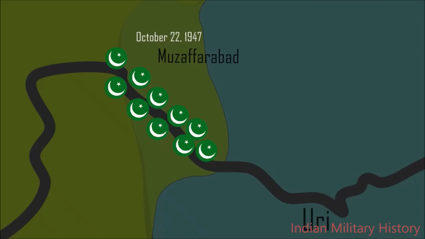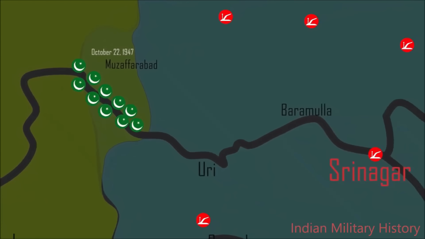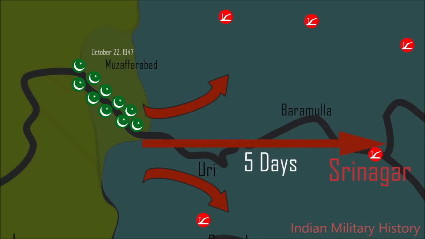The two-phase approach of the enemy seemed to be working as planned. Phase 1 of the operation, distraction, spreading out the defense forces in penny pockets, had worked. Now the next step for the invaders was to continue with the momentum and capture Srinagar within the planned 5-day time frame. After the fall of Muzaffarabad, the next town along the highway, Uri, was well within reach of the enemy.